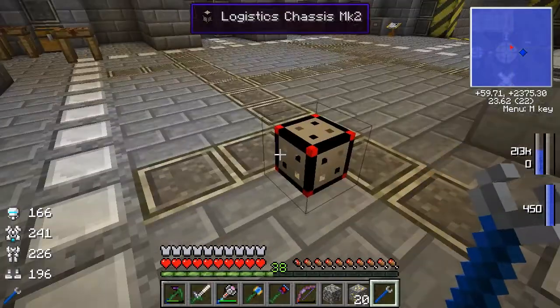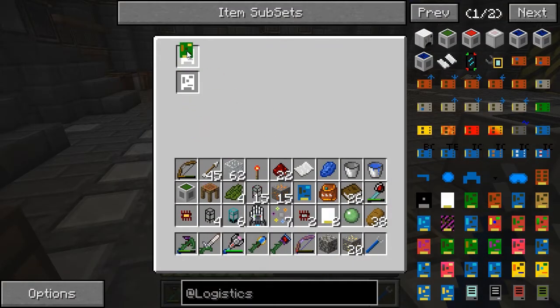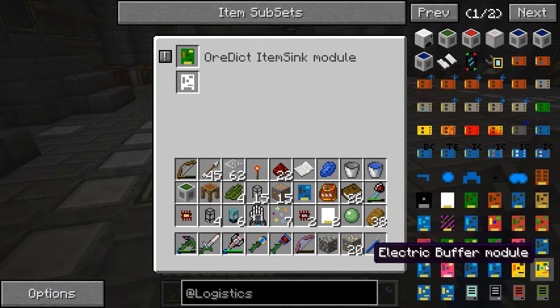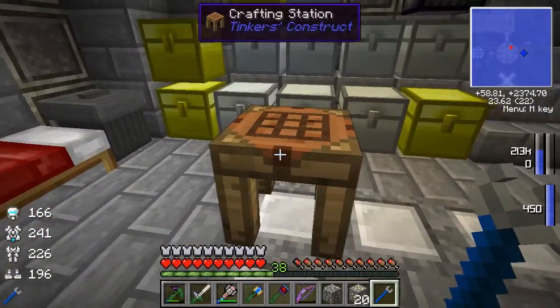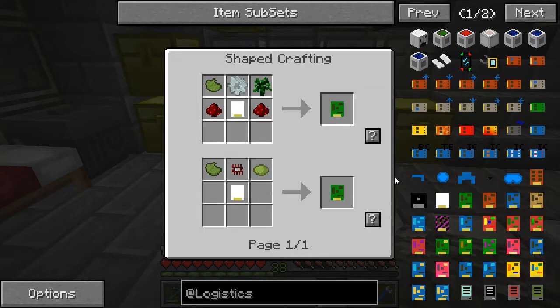I think what we can do is if we make just the standard item sync, we can specify up to 9 things on it maybe. And that might work. If there's another way to do this, I'll take a look. But I think that will work. Let's try to make a standard item sync module, because we'll need at least one more anyways. And then we can see if this will work how I want it to work.